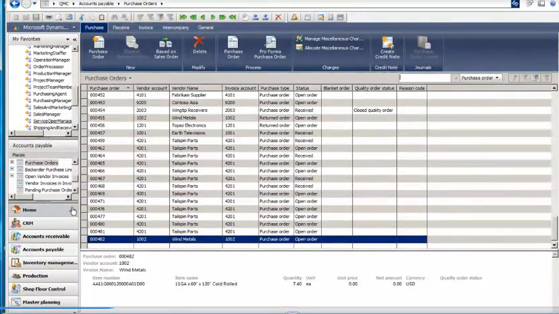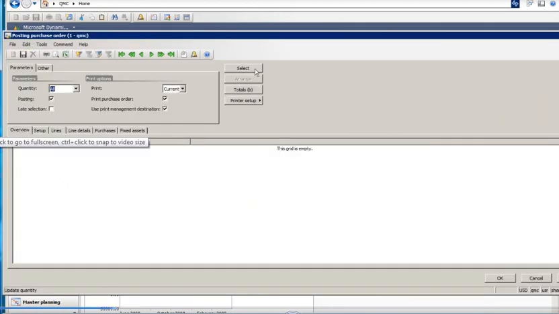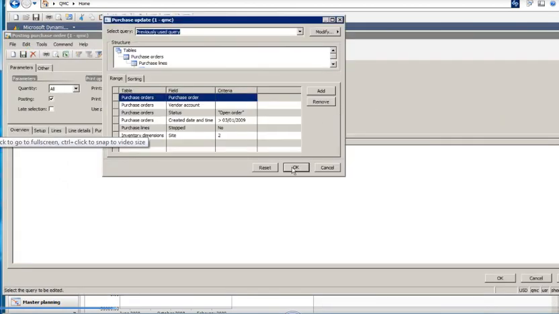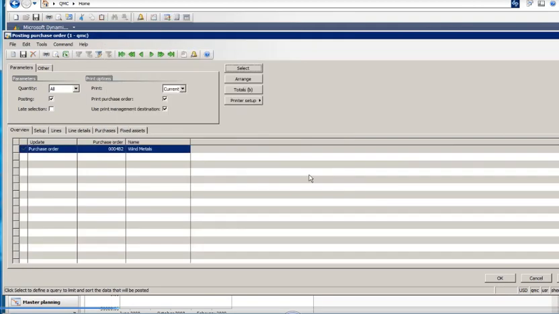Now at the end of the day, we'll probably want to print all the purchase orders we generated during the daily process. So I'm going to select my print purchase order link and go in and select all the POs that have been created for the day in my current plant. And we'll notice it's just the one I selected.